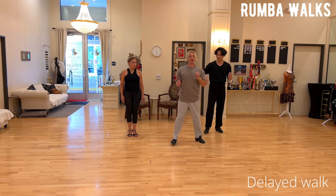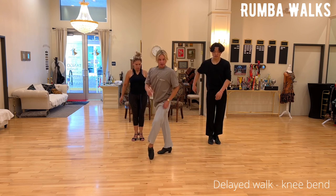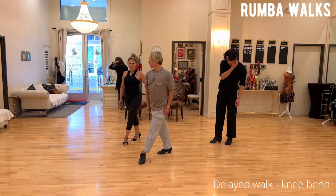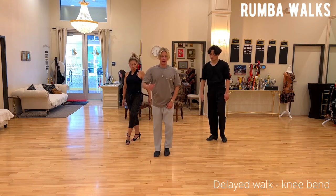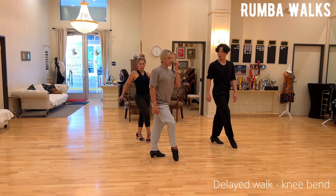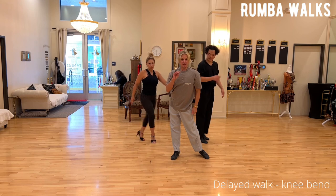Another version of delay walk is with the bent knee, which we call 90 degrees. Close your feet and turn — this is delay walk because in a normal walk you should put your heel down in the split weight. In this case you have maybe three percent weight over your leg. With the bending, normally if you have a lot of time you can exit slowly, but most of the time you'll have to push and go to something fast, because delay walks we use for speed.